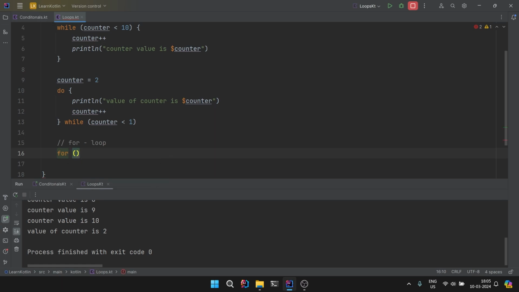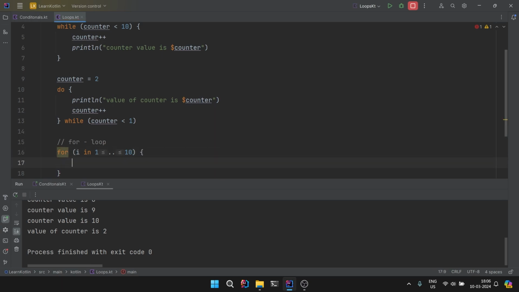But in Kotlin, there's a very simplified syntax. You don't have to explicitly declare any variable. You can just write a variable like i, and it is declared, and its scope is only within this for loop, right? Then you write in 1 to 10, suppose. This range we have already discussed, and you can just say print i.